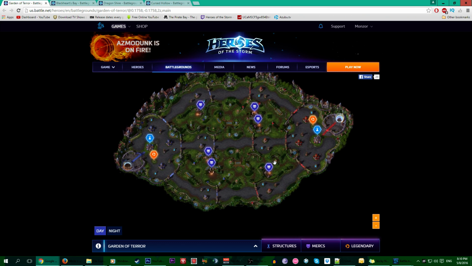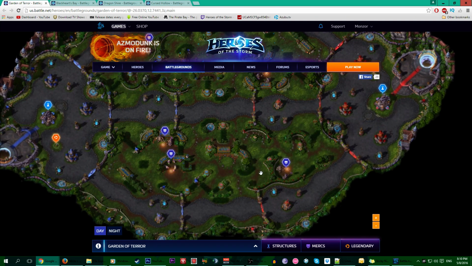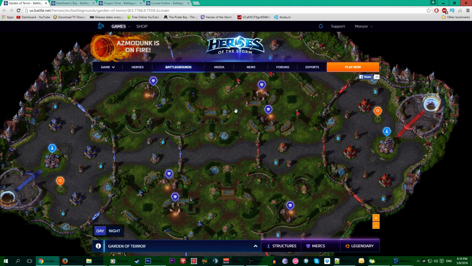Okay. Looking at the objective, there will be nighttime. There will be small ones spawning here and here, there and there. Now these small ones give half of what a, no? 30. Yeah, the small ones give 30.